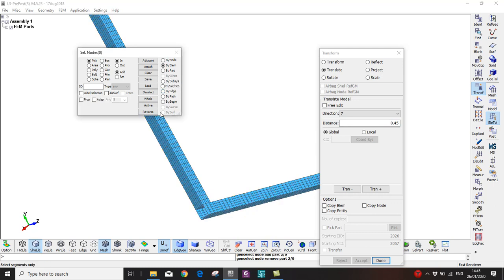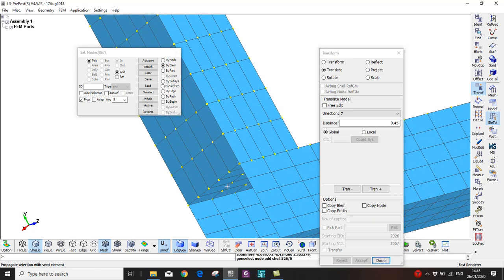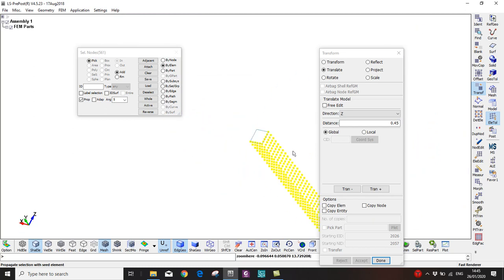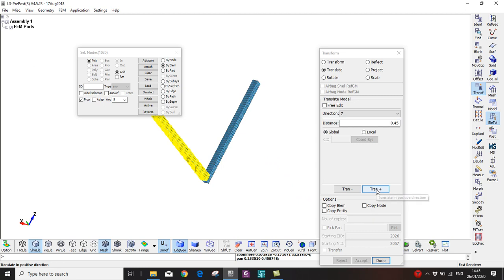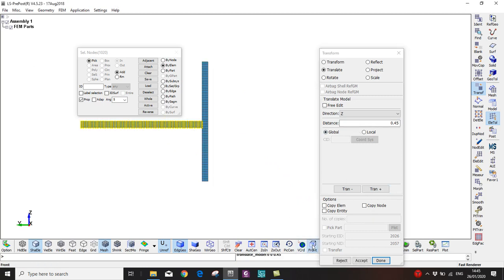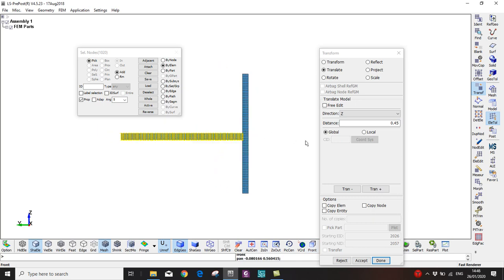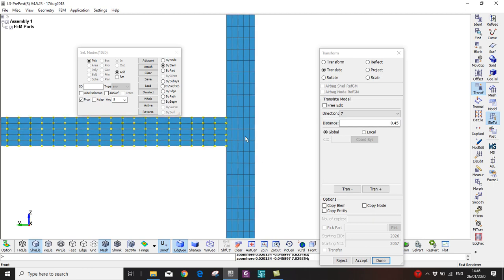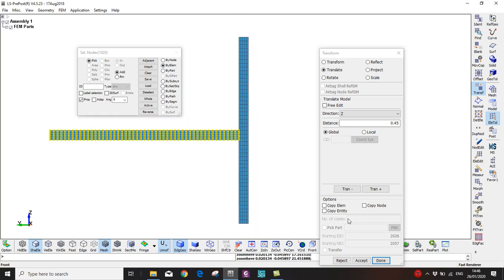Click by element and propagate. I click on this side already. Now I move these two in the Z direction. Now you can see it is almost in the middle, if it's not exactly in the middle already. Okay, so now click on accept.